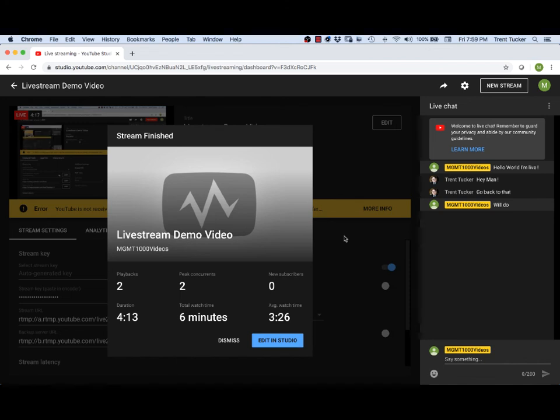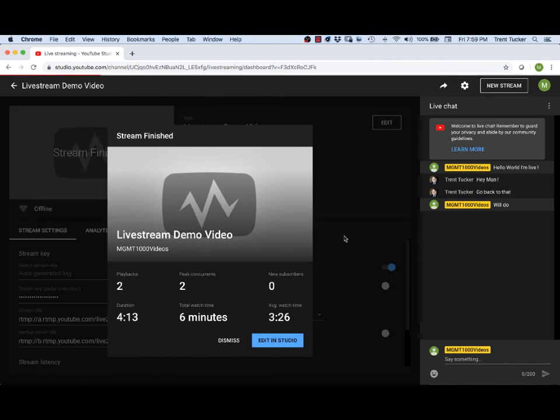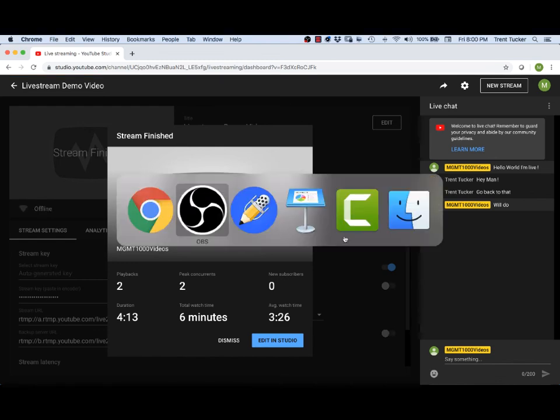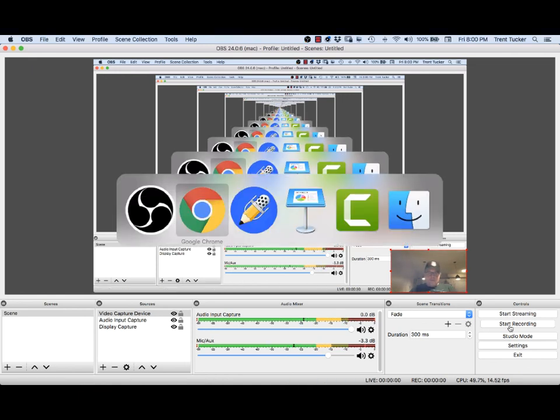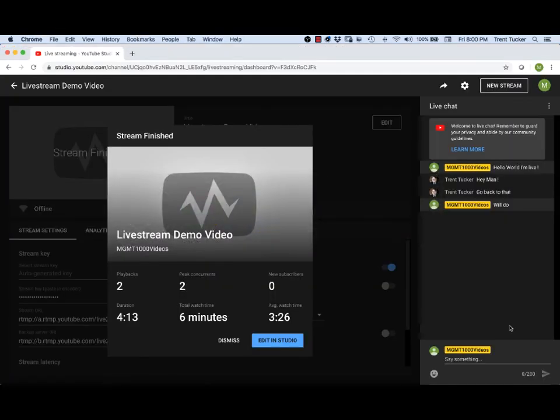Really easy to do. Zero cost, and what can I say? It's simple enough to do. OBS, you can stop streaming on the OBS side. If you've made a recording, it saves. You can edit the recording and use your learning management system. Send the URL from YouTube to your students, and they'll see the live stream video. They click on it, and they get to watch. And like I said, you can use the comments to take questions from the audience.